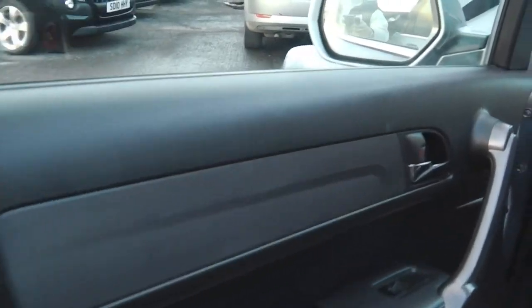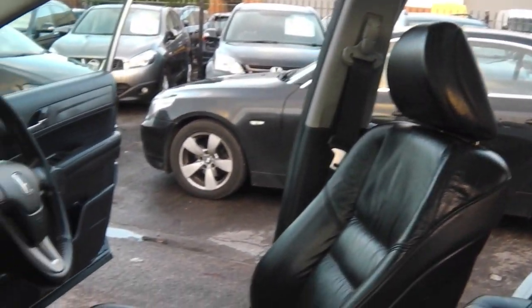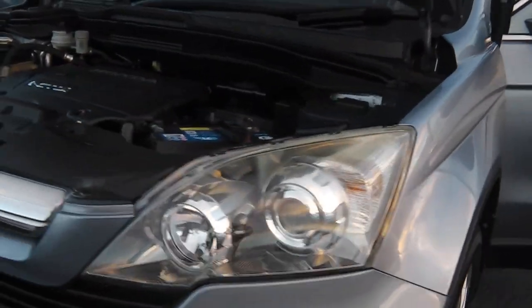Passenger side rear door card. Passenger side front door card — as I said, all electric. Full services with Honda, service we've just done, it's got five MOTs, one owner from new. It's got all the toys — so there you have it. If you need any further information on the car, please don't hesitate to give us a call.